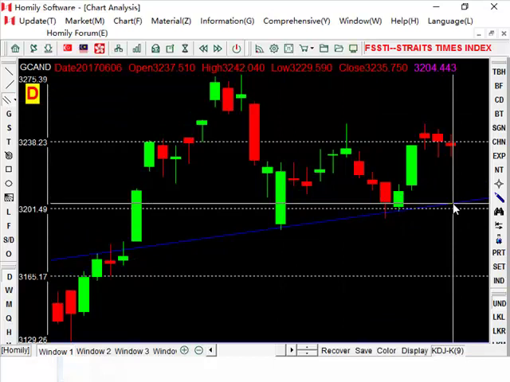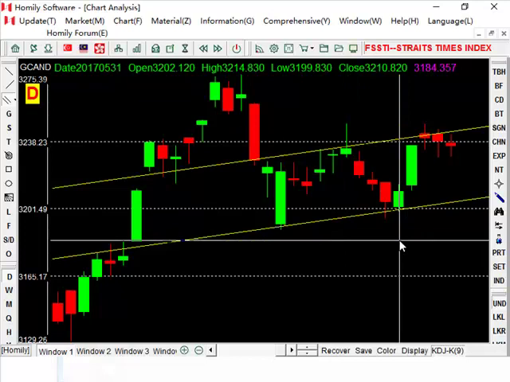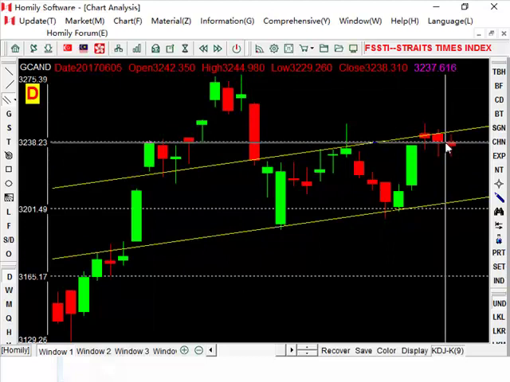So for the short-term trend, is the trend uptrend or downtrend? For short-term, not for medium-term, we can compare this low point and high point, this low point and high point. So we know these 2 points, we can get the line. And this is another line. So we can see for the short-term trend, the market is still an uptrend, right? Okay, so you should know the trend is an uptrend.